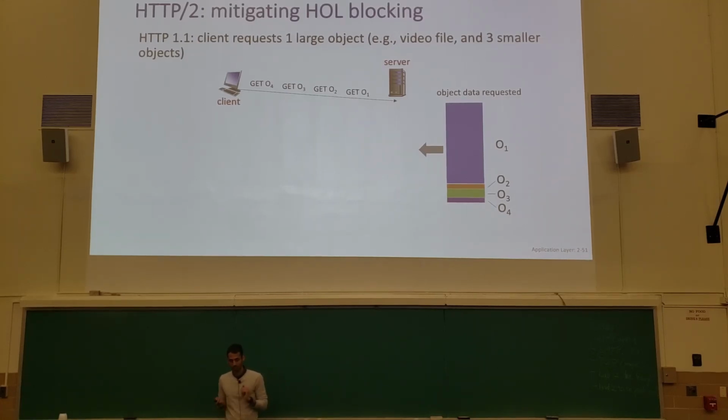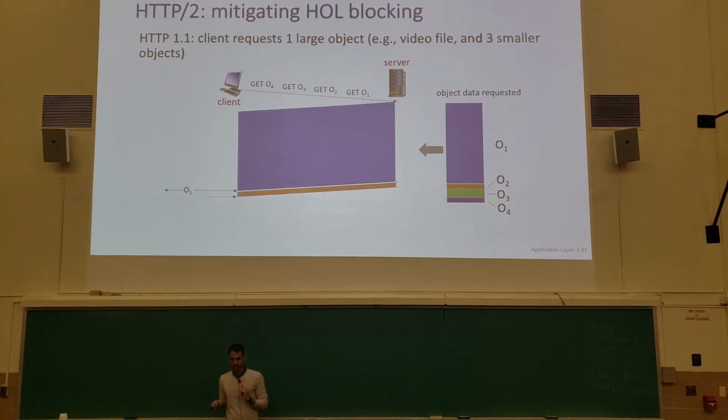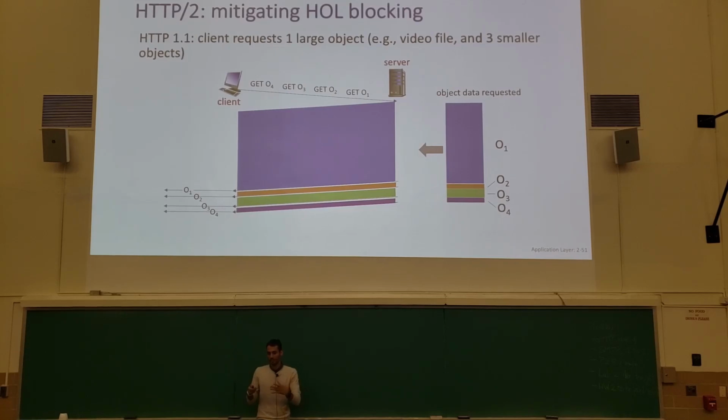So far, so good, but this is the HOL problem. If there's a large media file for which the request goes out first, then all the other smaller things are back behind it. Even though the user might be happier with all the smaller frames being rendered, and maybe the large media object is just there, they may not even click play to start viewing it, the whole thing is stuck behind a big object. All the small objects are stuck behind the big ones, right?